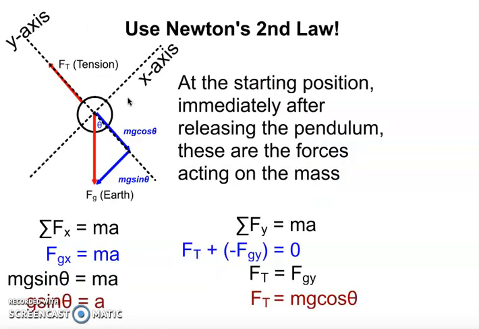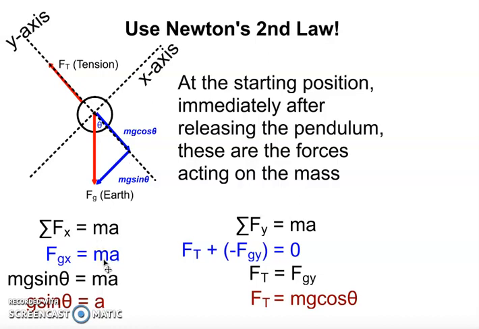So just like we did when we had forces on an incline, I have rotated my axes so that my y-axis lines up with tension and a component of the gravitational force. My x-axis lines up with the other component of the gravitational force. And we see quickly that it's the x component of the force of gravity that's going to cause the pendulum to start swinging, in this case downward to the left in an arc, in a clockwise circular motion if you're going with the shape of a clock.